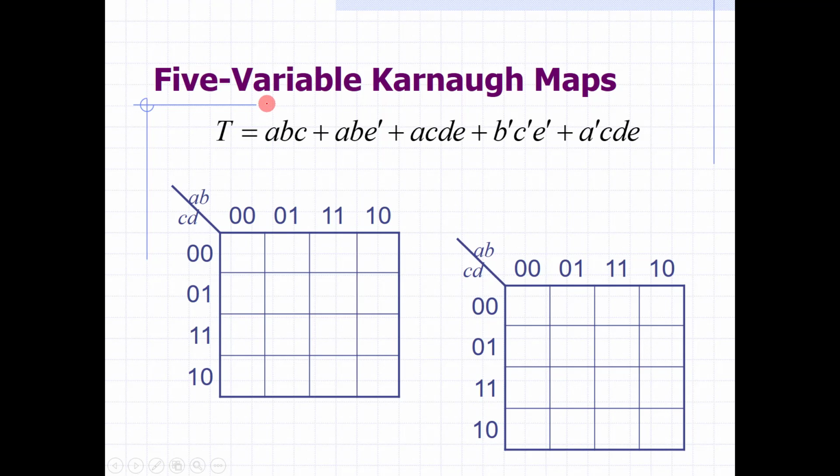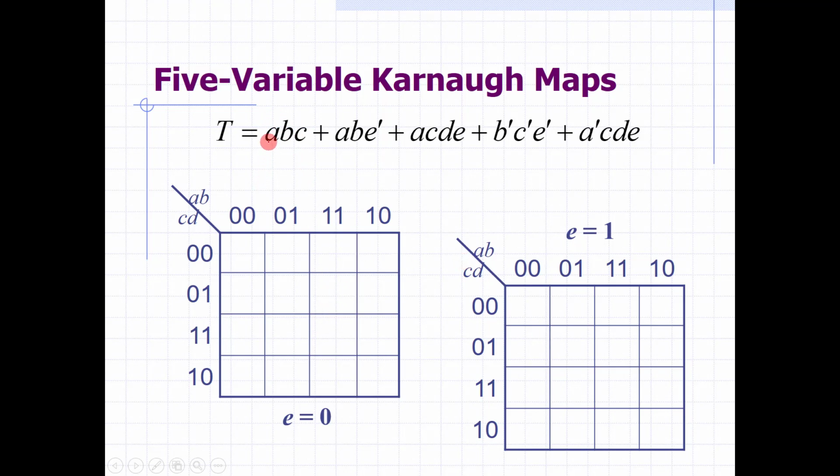But I can put this thing directly into a Karnaugh map. I don't even have to make the truth table first. But I have to get used to the whole idea of, oh boy, how do I make the 5th variable show up here? Well, I can have one table when E is 0, and I can use the other table when E is 1. And then I can try to translate these pieces into the table. And I can do it directly because it's in SOP form. So these terms will tell me where to put ones in the tables below.